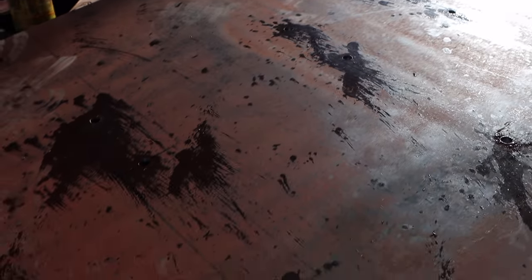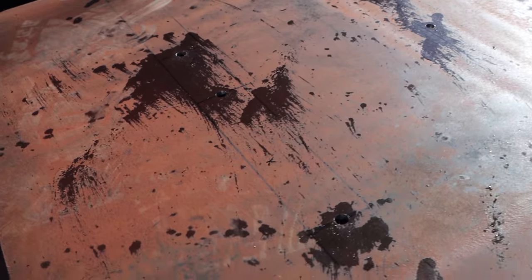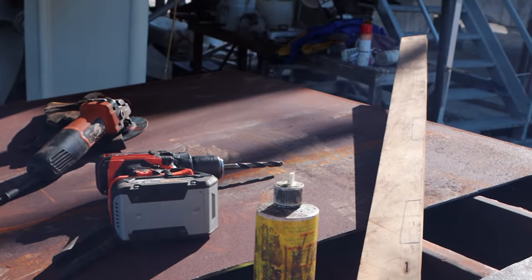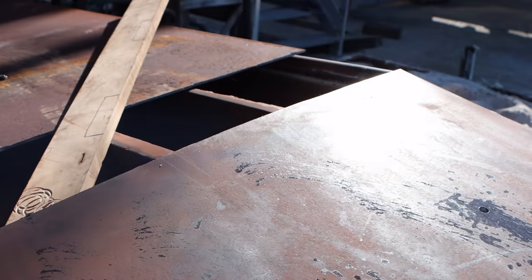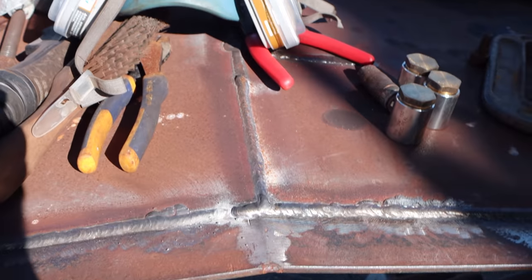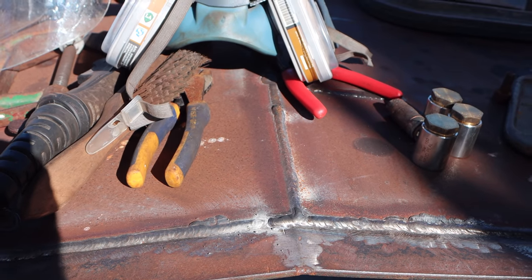Now that we've got holes basically running down those beams, we need to link them up with the grinder. So we just use a 1mm cutoff disc again, and we'll just create that as a slot. But before we get too far with that, we're going to fit this one here and make sure that we can get that center join lining up and snugly between the two. So we end up with, like we did here, only like a 1mm gap or whatever it was all the way down. Makes it super easy to weld and a nice tight finish.